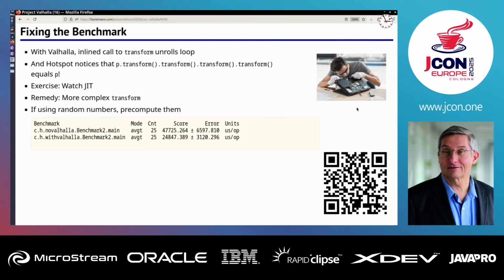It's nothing deep. And so when you do that, then it turns out that now you get a perfectly solid result where you get about a 50% improvement in speed with Valhalla. So that's nice, right? And it also makes sense. That's within reason of what you would expect for this kind of situation. You're doing almost nothing, but in one level you have to do it with objects, and the other level you do it without objects, just by moving numbers around in registers. And so that's the kind of performance that you would expect.